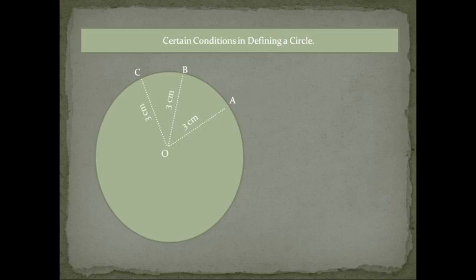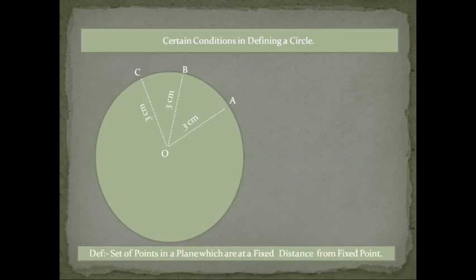Right, my dear friends? Fine. So what we observe, observe my cursor, is that OA is equal to OB is equal to OC. So we can say that all the points are equidistant from point O. And what is point O? Point O is actually the center or midpoint of the circle. Read it once again: all the points are equidistant from point O. Here you can see all the points are equidistant because there is an equal distance of 3 centimeters between them.